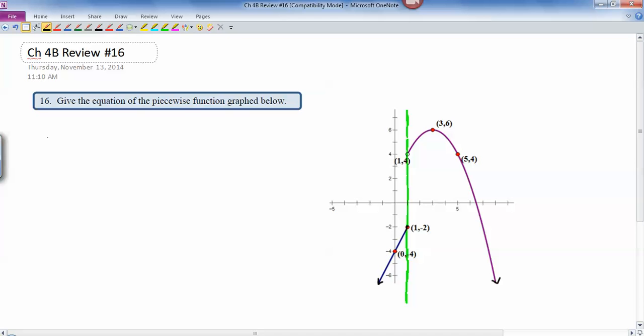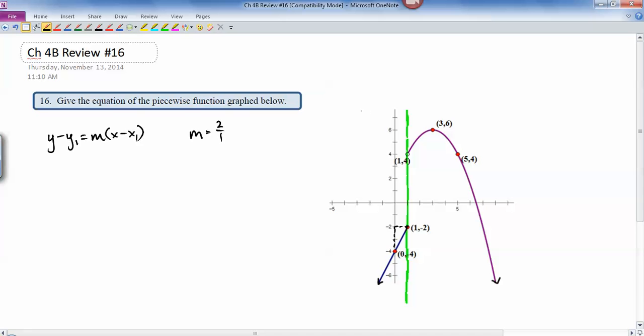Lines take the form y minus y1 equals m times (x minus x1). That's probably one of the easier ways of writing this. You could do mx plus b as well if you wanted to, but either way, you're going to get the same answer out of this. So let's figure out what the slope is. It's up 2 and over 1, so the slope is 2 over 1.